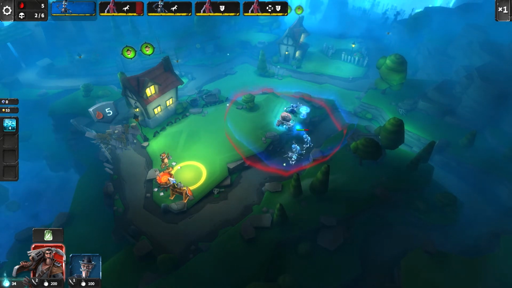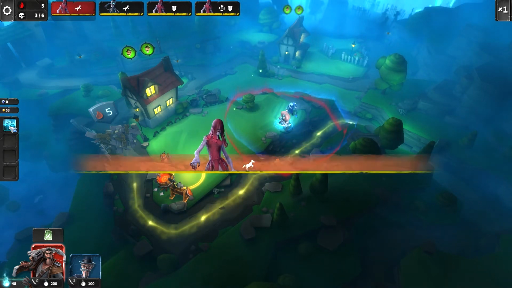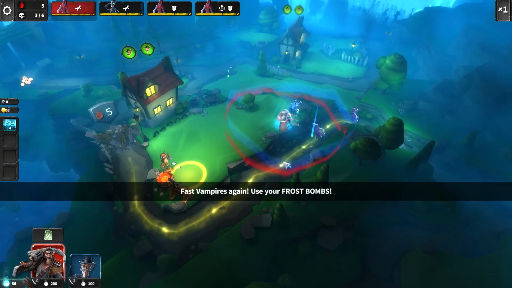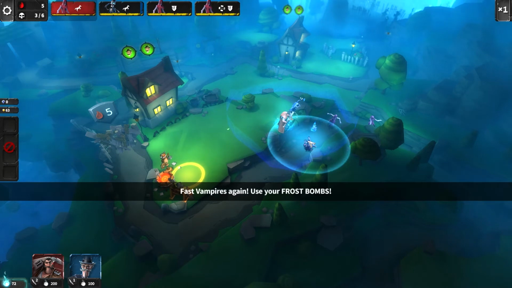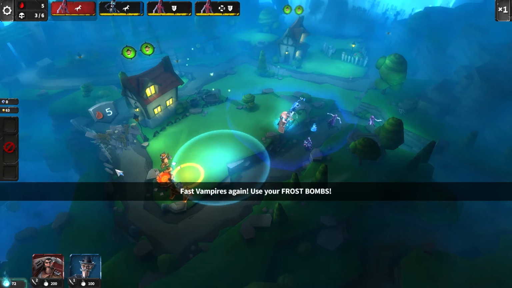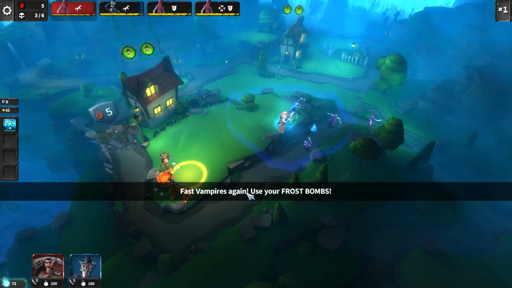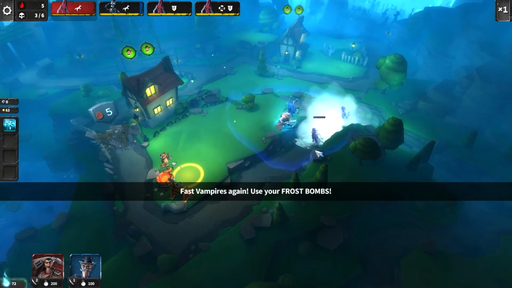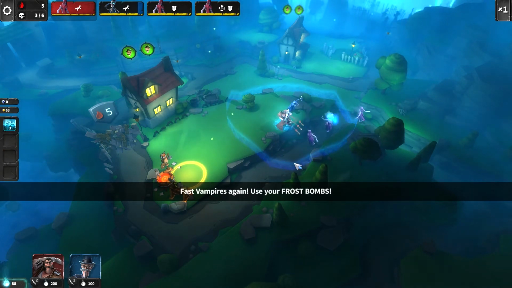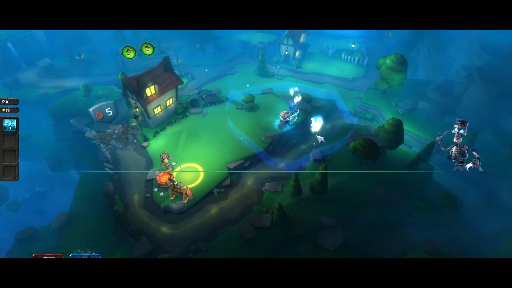I believe that's a damage shrine, so that anyone can use it. And we still have 4 frost bombs. Do I need to? I'm not using it yet. I'm not using it. Do I have to? Oh, it's gonna make me. I didn't really need it, because I upgraded Jack, so he's kicking their butts.